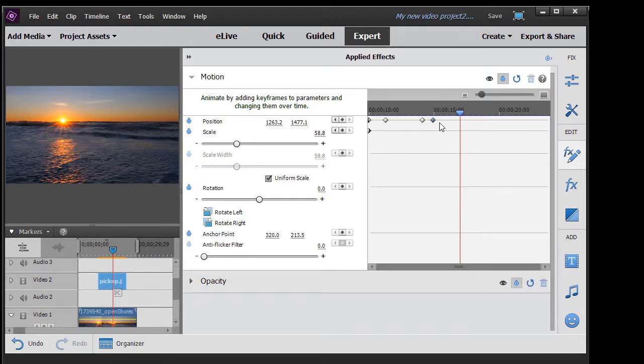When it comes to position, it's very easy to decide where I want the action to be, when I want it to start, when I want it to freeze, and when I want it to move. A nice way to create your own version of the preset PiPs, but this makes it work exactly the way you want it to in Premiere Elements 2018 using keyframes.